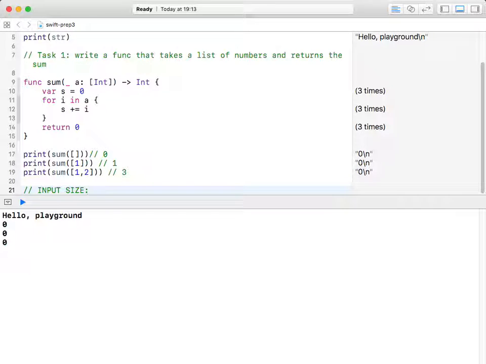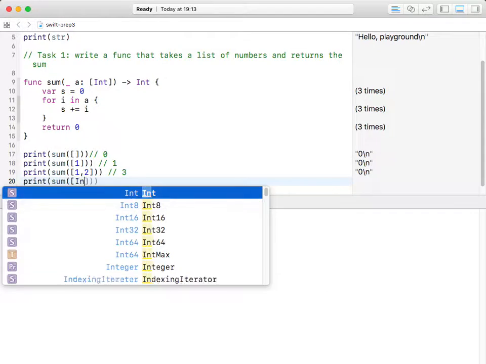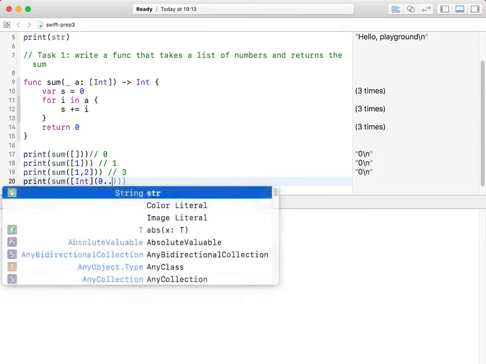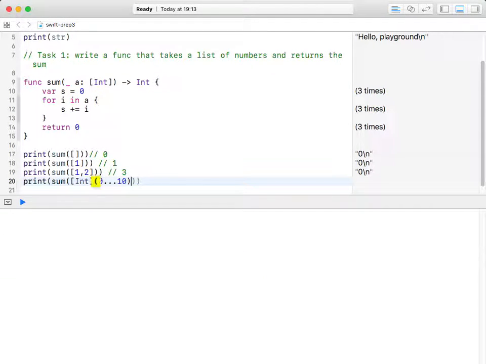So already, can you tell me how to improve this, with more cases for me to test? Can I have a better input size? That's the first question. So then you learn how do you generate a big input size? You use an array, right? A range, you convert a range into an array.